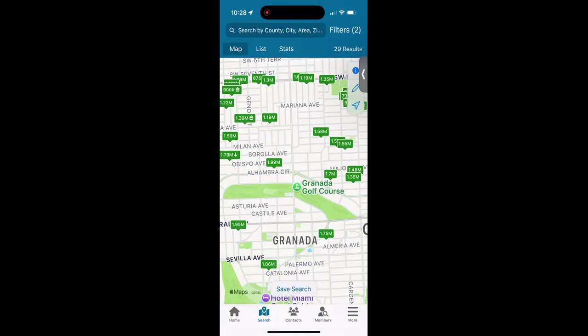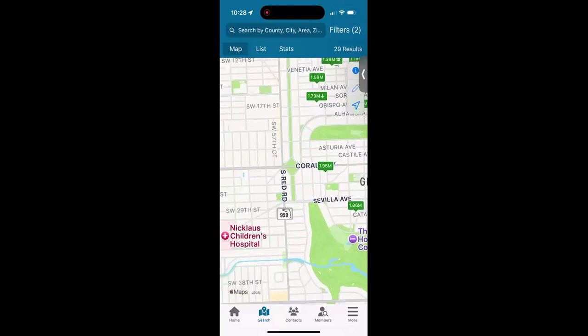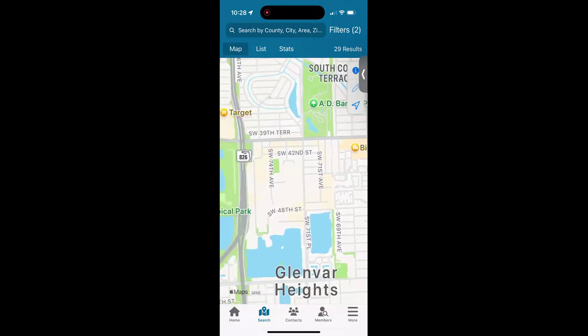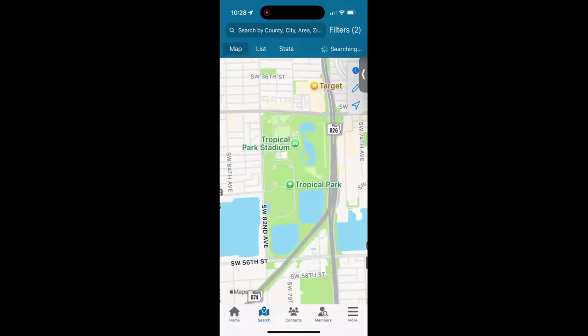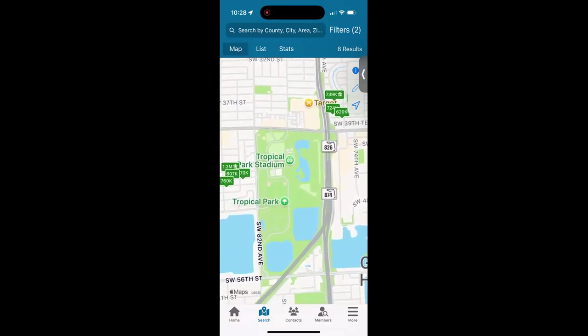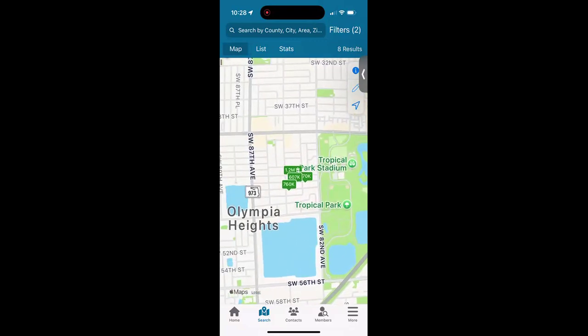The beauty behind this is that if you truly know the location in South Florida, you can just come here and spend some time looking. So if someone tells me they want to be close to Tropical Park, well, where is Tropical Park? Tropical Park is right here, right along the 826, the Palmetto, and Bird Road. And just west of Tropical Park, there's a little neighborhood right there with some homes. And right away, I can just grab a pencil and I can draw. And those are the homes just west of Tropical Park that I can demonstrate to my client.